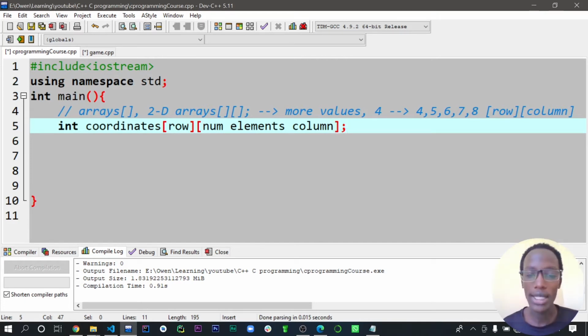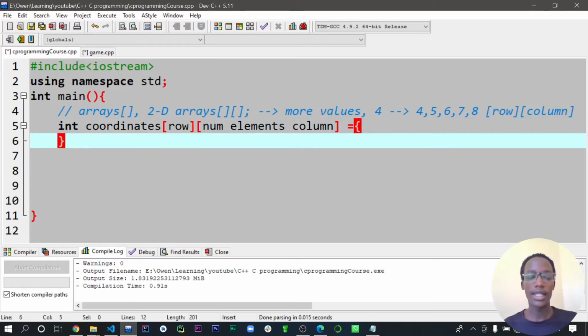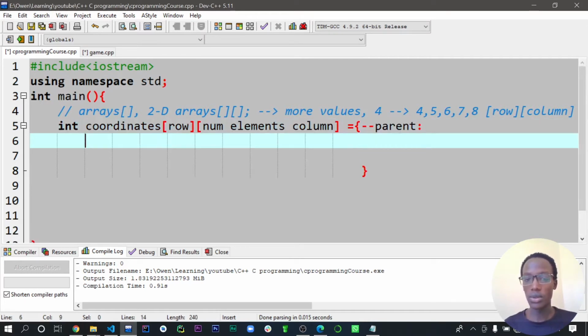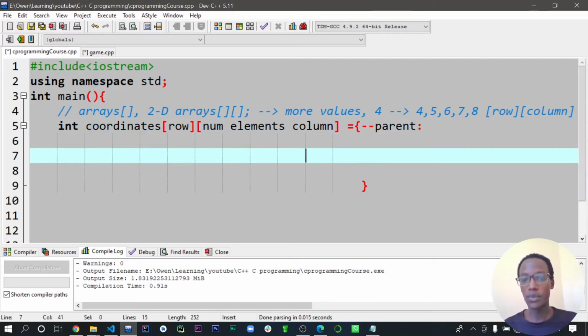We can also declare and assign directly. Let me just use some tabs here. This is actually the parent array. Let's say this is the parent. Again, the parent is here. So we have the parent array.